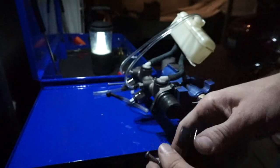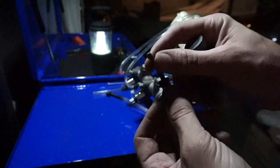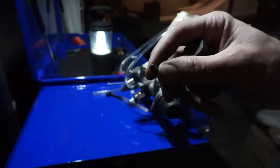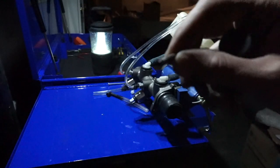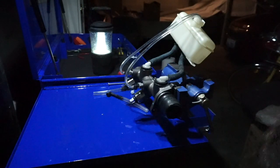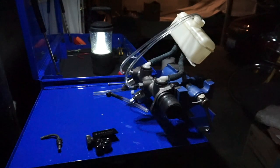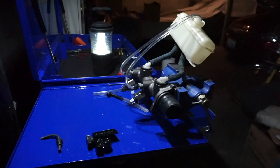I think, there we go, it came off. And it's a really clean cut. I'm not sure if you guys can see this on the camera. Yeah, it's a little blurry, sorry guys. But that's what I will do if the plan doesn't work. So, okay, let's get to this and start bleeding the cylinder, and we'll see how this goes.